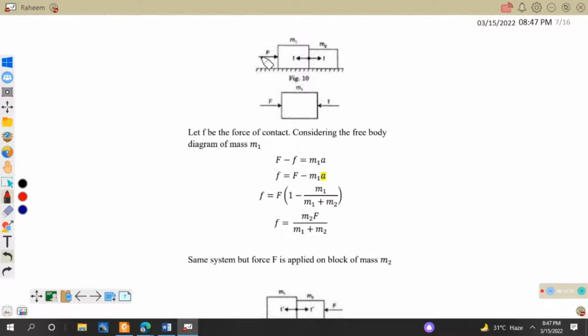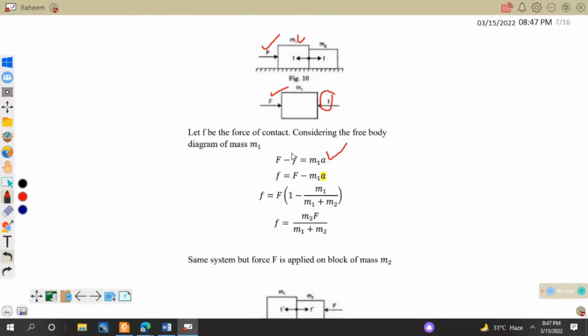So this capital F, the force, is applied on m1, and the contact force, which we can also call the response force, is for m1. Taking it separately, F is in the horizontal direction, and this contact force due to m2 is the response force in the backward, left direction. If we write the equation for this, on the right-hand side F minus f will be equal to m1 into a.